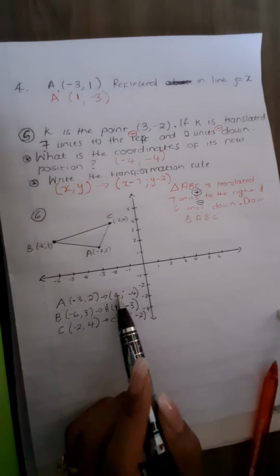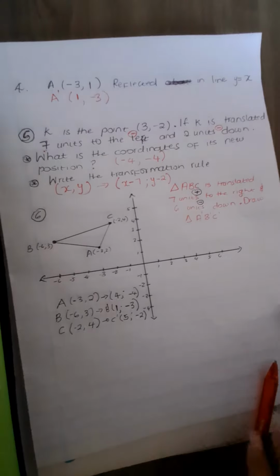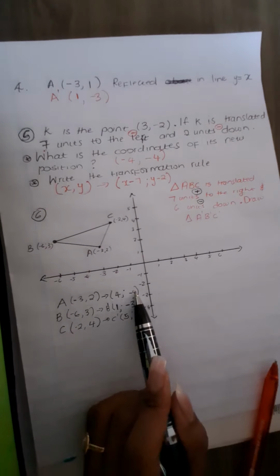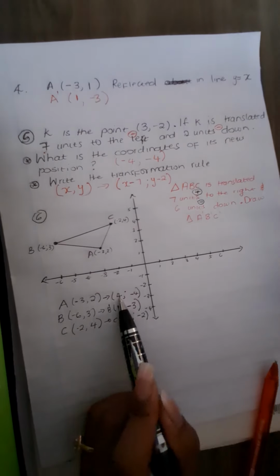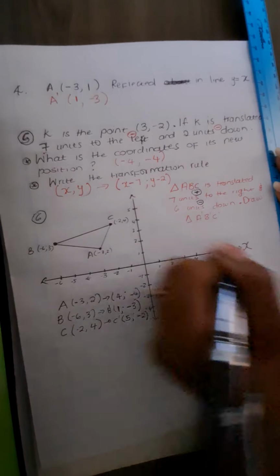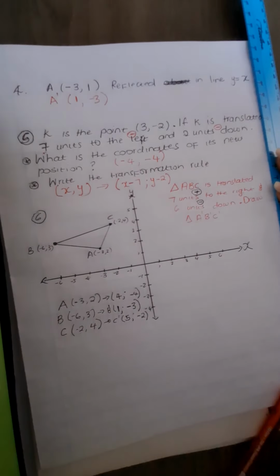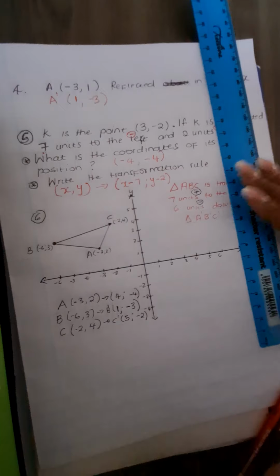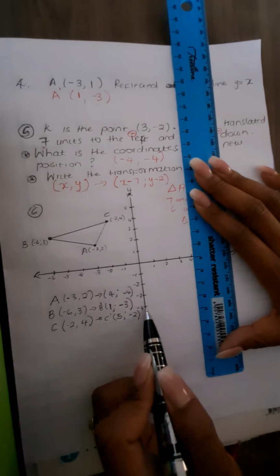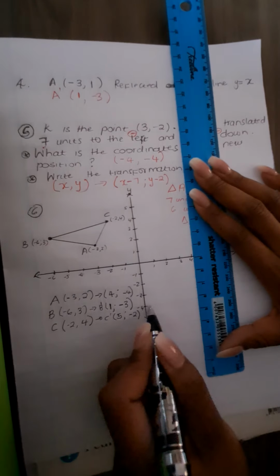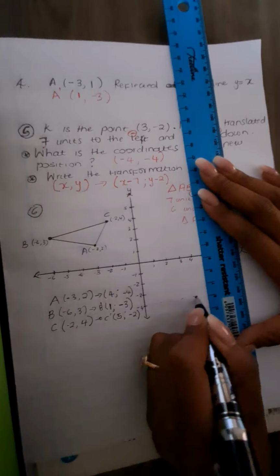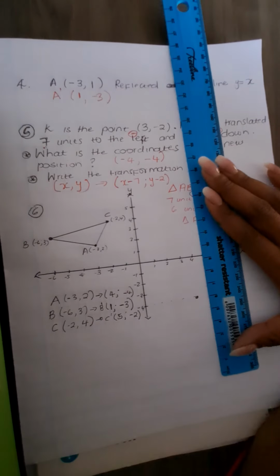And then they are telling you to draw that new image. So that means we need to plot these coordinates. So this is your X coordinate, then your Y coordinate. So we are having +4 for our X coordinate. This is our X, and then this is our Y. So for our X coordinate, we are having +4. For our Y coordinate, we're having -4. So you plot it there, and this is your +4 and -4.